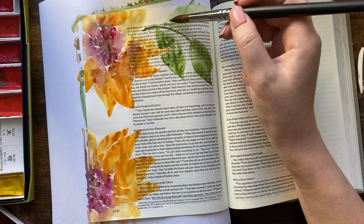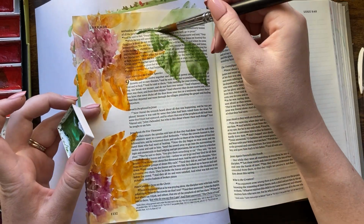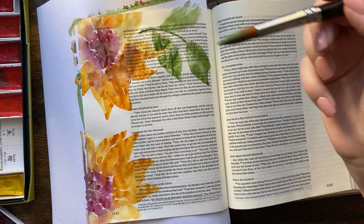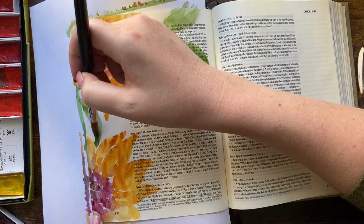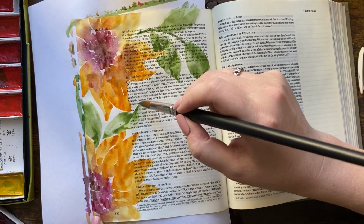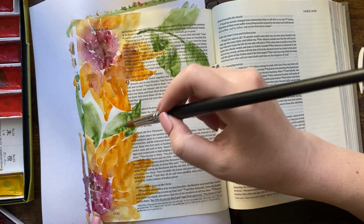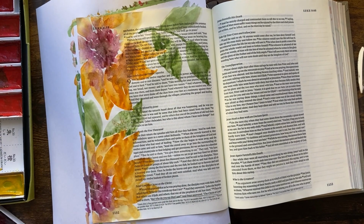So if me talking about the pressure that I'm applying and stuff is confusing to you, or you're a beginner, I want to encourage you that you can still totally do a page like this. Just take the tip of your paintbrush and paint the shape that you want your petal or your leaf to look like and color it in with your paintbrush. I just want to encourage you to get the paint on the page and go for it. It's not about creating the perfect page, so even if you mess up, it's still beautiful because it's all about worshiping God and spending time with Him and growing our relationship with Him. So it's about Him, not about us, and not about the art. Art is just a benefit.